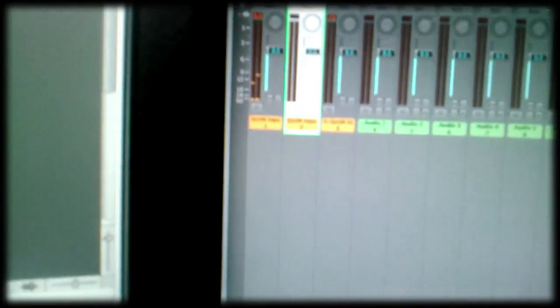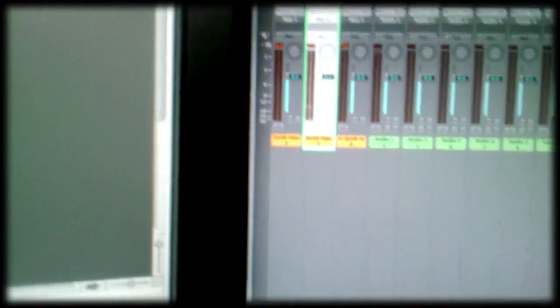But if I say I need this on a special channel, I switch those buttons here, like I said before, and I have it on the next channel and I can add effects to it, which is quite amazing, especially if you're working with hardware. It's no problem if you're coming from software mode, you have every synth on its own channel and can add effects to it. But if you're working like me with some hardware synths, this is always an improvement of working conditions. Well, that is pretty much it.